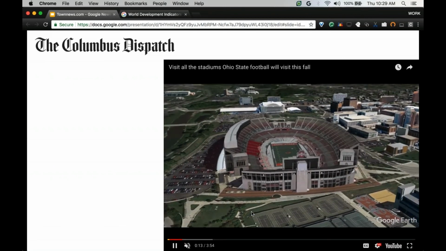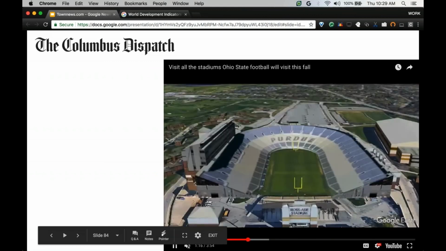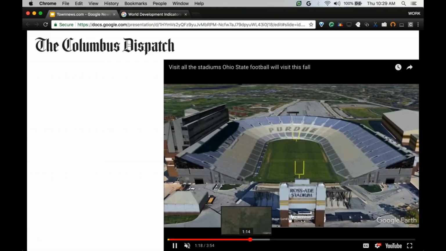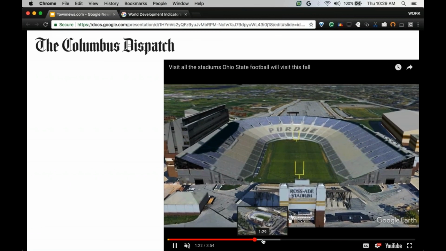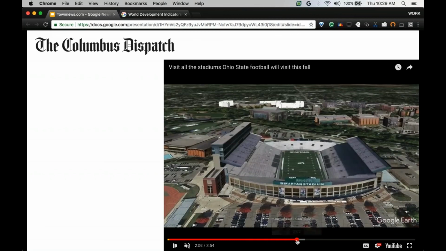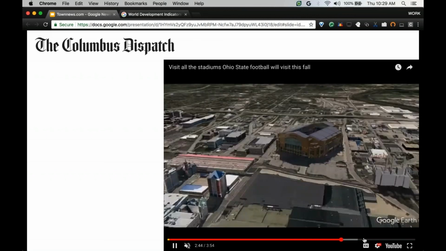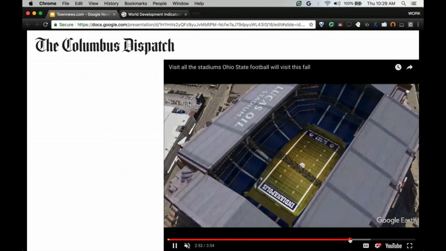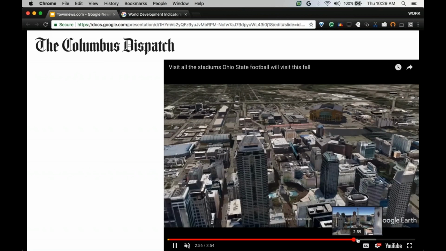And this is a pretty quick animation that they created. Maybe it took about 15 or 20 minutes to build this one out, but it uses that really common googly swoop down from space that you've probably seen in many different locations before. Zooms around a particular stadium. I'm just skipping ahead here because the animation is relatively long, but in some cases, this can really provide a lot of good context for a story and really give you an inside view of this particular location in a way that you wouldn't be able to see otherwise.